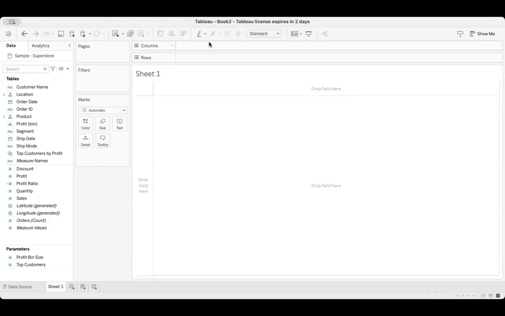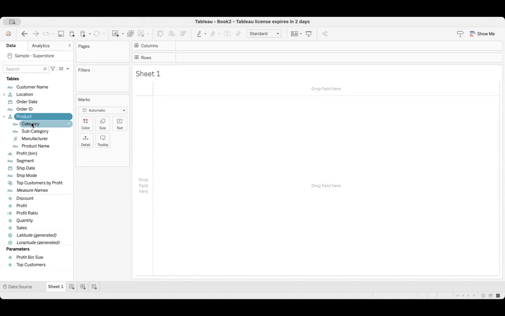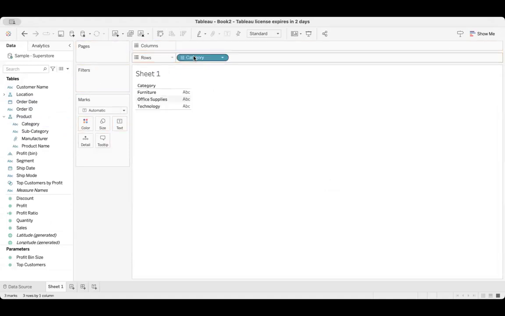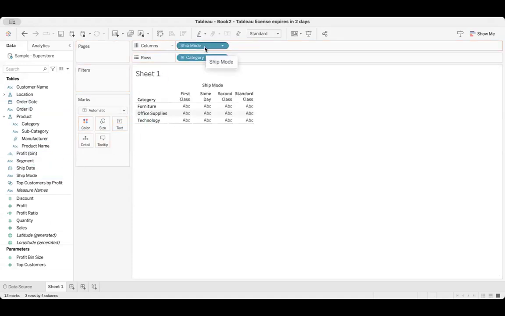To begin with, the rows and column shelves are your primary tools for building the structure of your visualization. If you drag a field into your row shelf, it will be displayed vertically. And if you drag a field into your column shelf, it will display horizontally. This is a simple concept, but an important one.